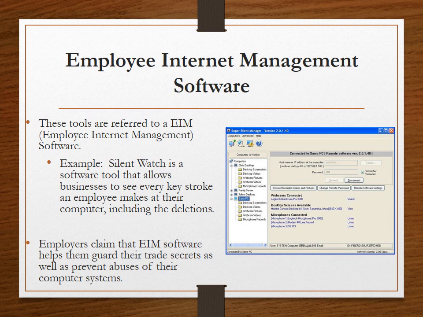Employers claim that EIM software helps them guard their trade secrets as well as prevent abuses of their computer system. So even though we might see this as a significant invasion of privacy, especially where we spend 40 to 50 hours a week, this is considered legal.